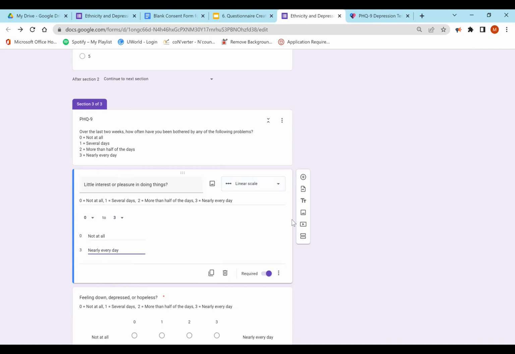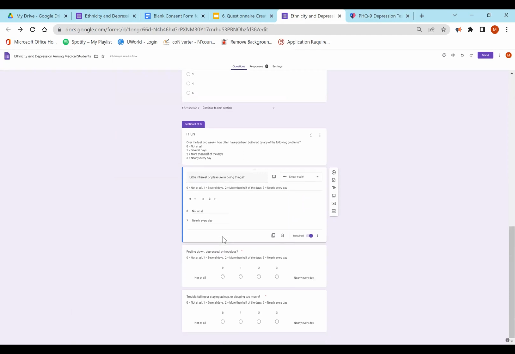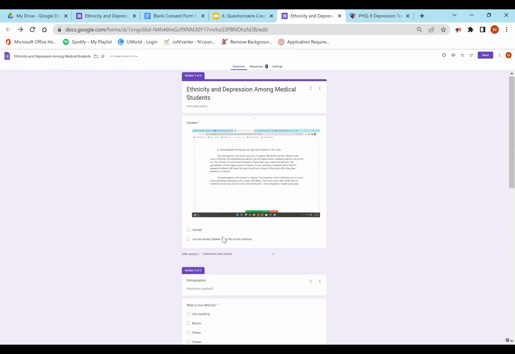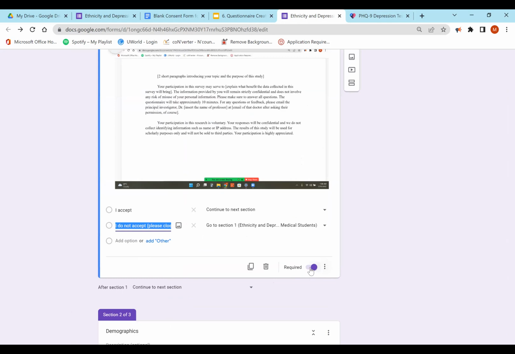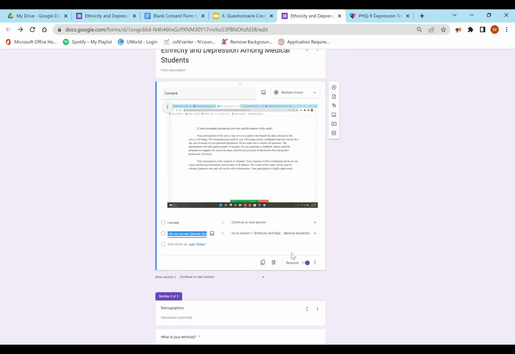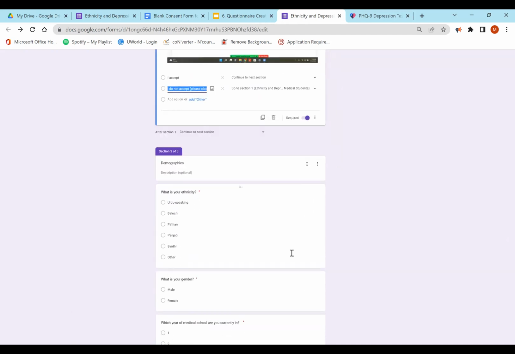Okay, so that was my reasoning for why I chose the linear scale for this situation. This is the basics of your questionnaire. Some other things that you should keep in mind is that you always want to make sure that this is on required. You really want to make sure that people are not able to skip over your question, because they will. If something can go wrong, it will go wrong. So you need to make sure your questionnaire is foolproof, okay?